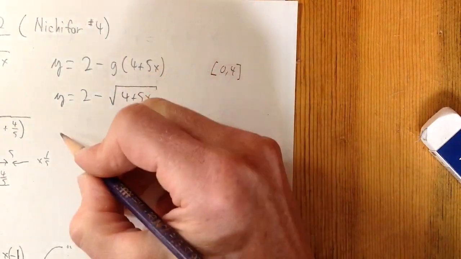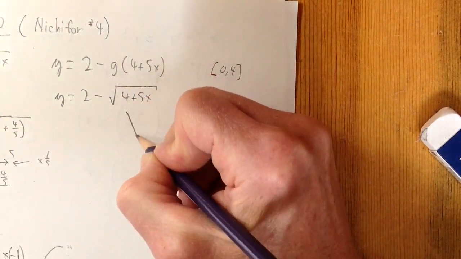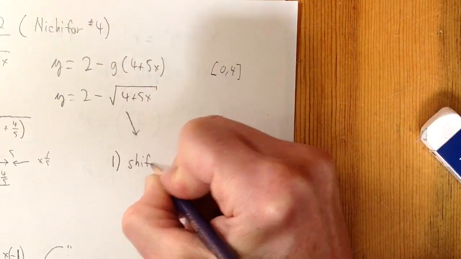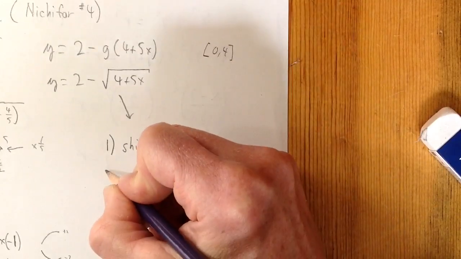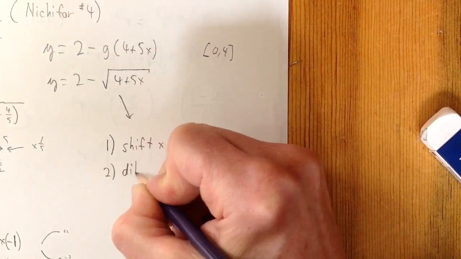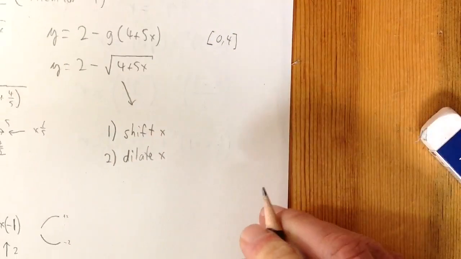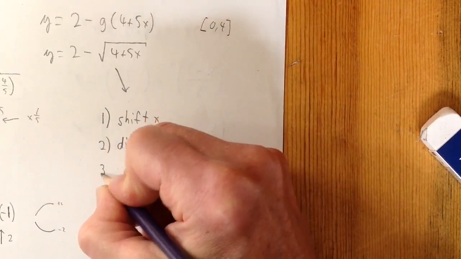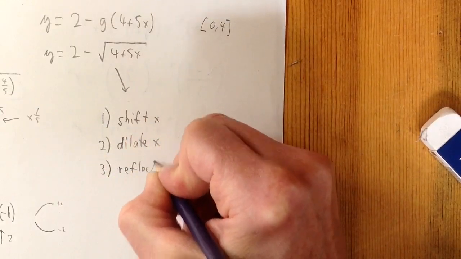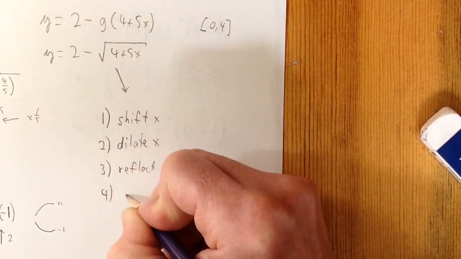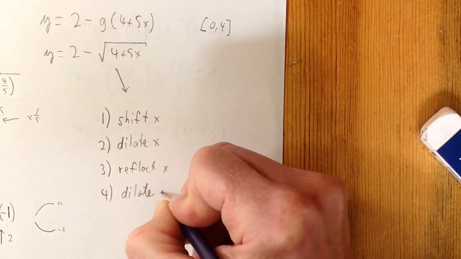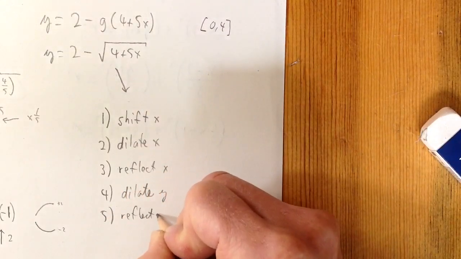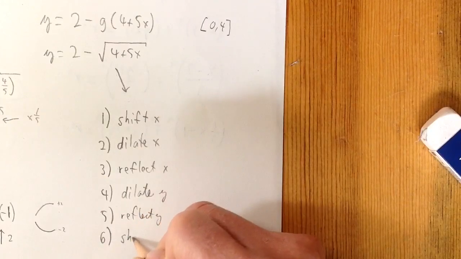The other way to do this is not to solve for x. You just go directly here. And the only difference then is you switch the order. Then you shift x first. Okay? And then the second step is you dilate the x. So if you don't want to solve for x, because it skips a step, maybe a little bit easier, then you just switch the order of the first 2 steps. Other than that, everything's the same. The y is the same order. Same order, reflect last, but the only thing that's different is that you switch the first 2.